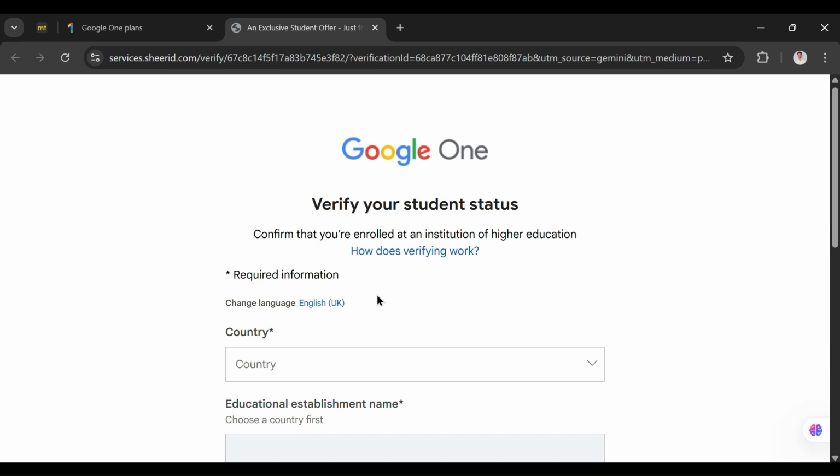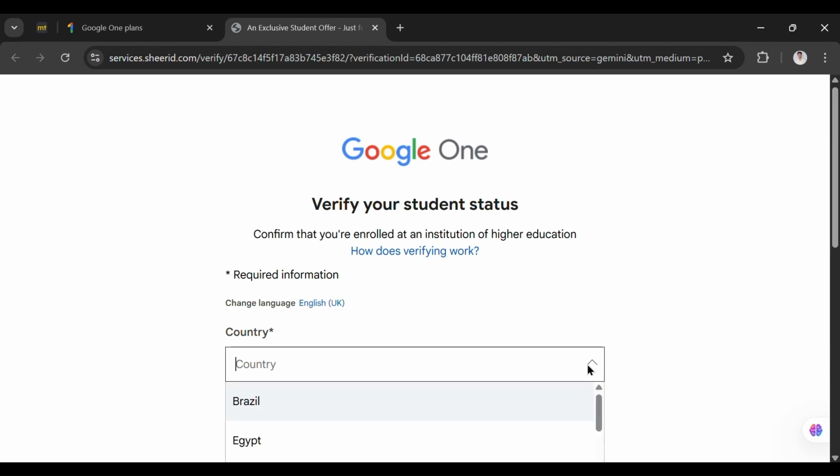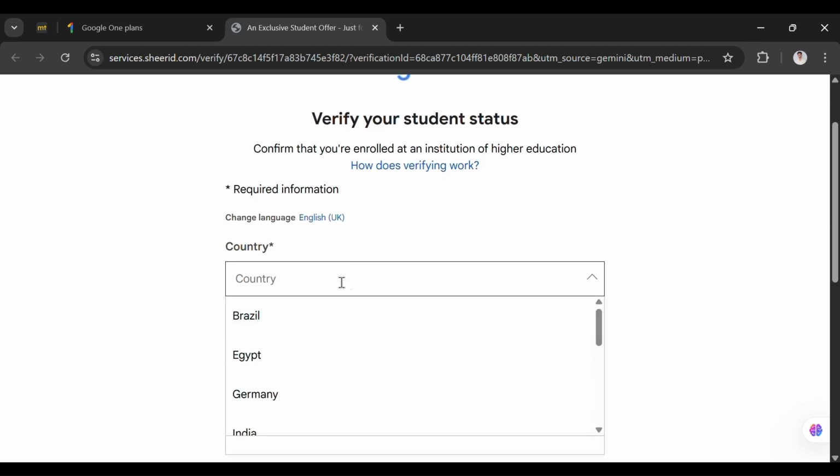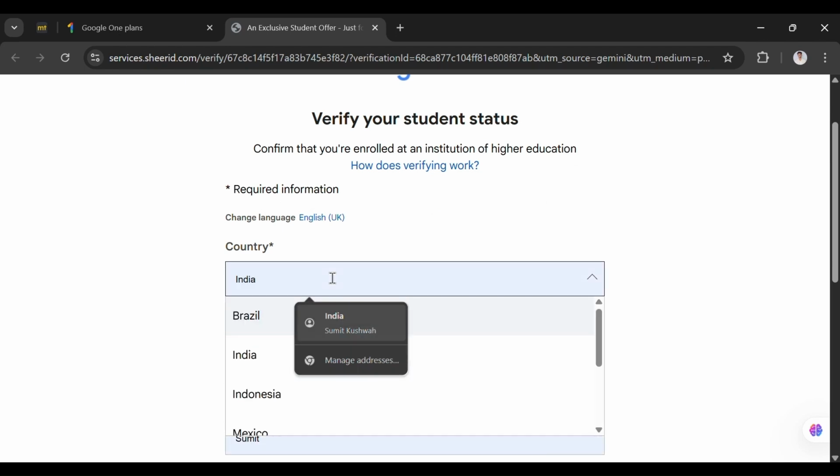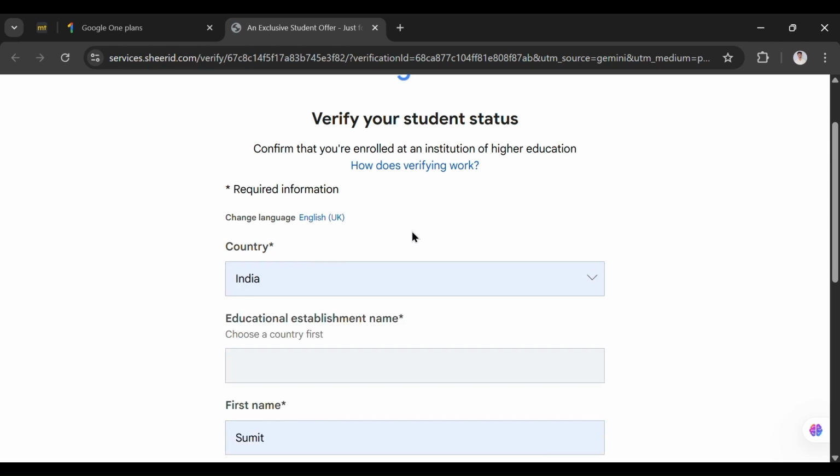Let me enter my details so you can identify what content you have to write. The first block is country. You can search, or directly write India, so I click on India.